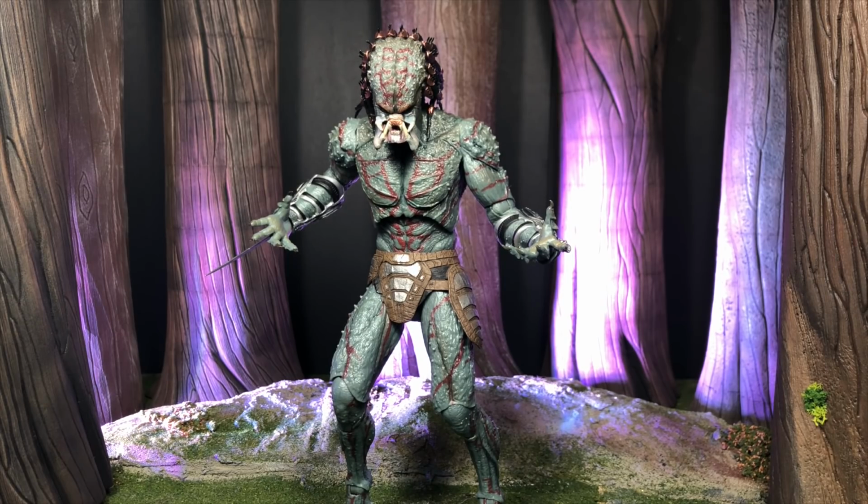Overall, this piece, I gotta say, once you heat up the joints and you cut out the excess for the little arm piece, you probably have one of the perfect Ultimate Assassin Predators. This is just one of those things where simple was the way to go, and it's lovely.